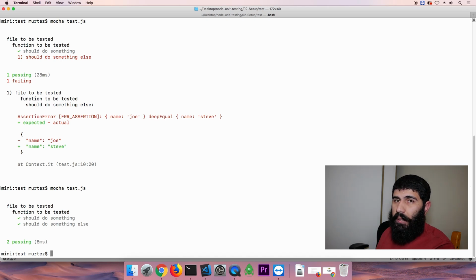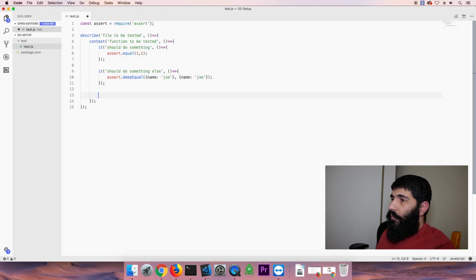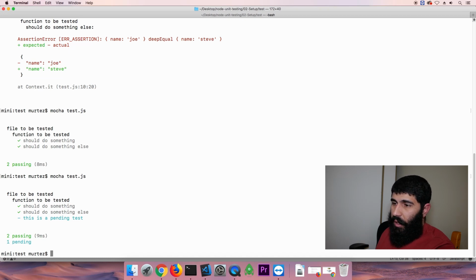Next, we're going to look at a pending test, and basically that means a test that has nothing. So I'm going to say this is a pending test. Let's go back and rerun. Now you see the third one doesn't have a check mark beside it, the third item, and it's in a different color. And at the bottom, it actually says 2 passing, 1 pending. So sometimes it helps to create a test for a function that you're not ready to test, or that may not exist yet. And this is a reminder for you to go back and finish this in the future. And this is the very basic structure of how you use Mocha.